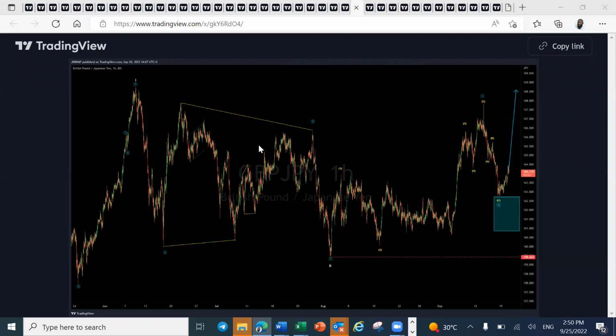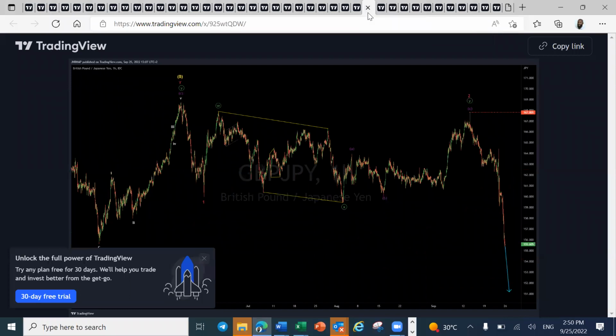All right, so with pound yen here, I want to show you that not all trades always play out. Sometimes we get it wrong, and this is why risk management is absolutely critical. So we're anticipating that pound yen will continue to push up higher before the drop. Okay, so what has happened is that pound has continued to push lower. I will show what the structure is going forward.